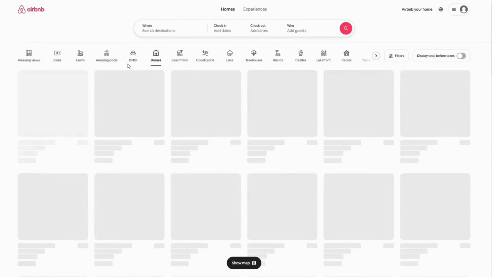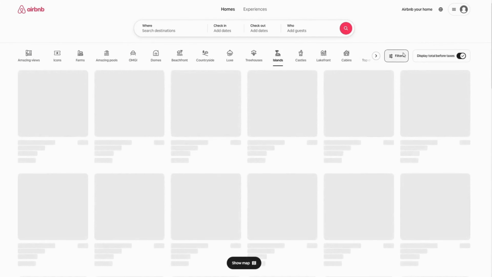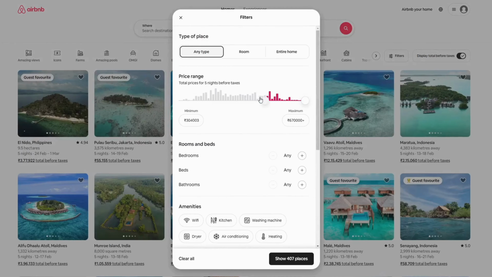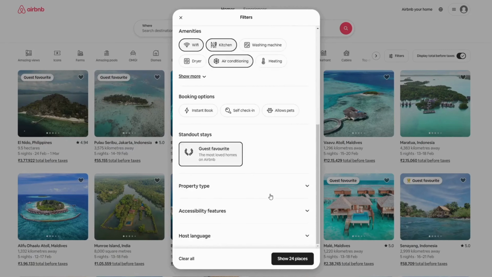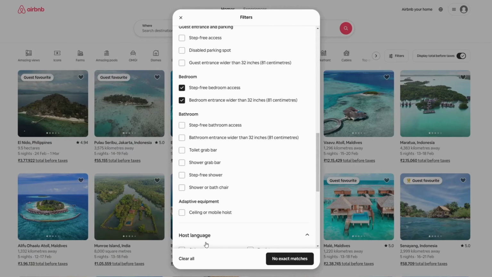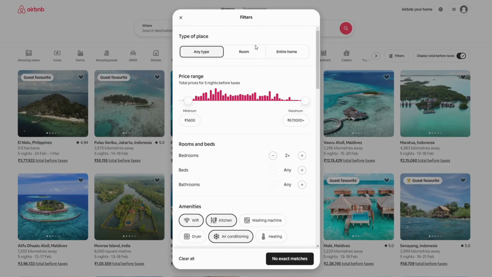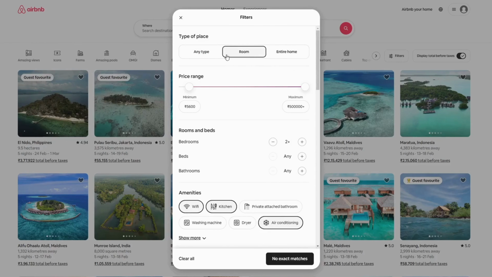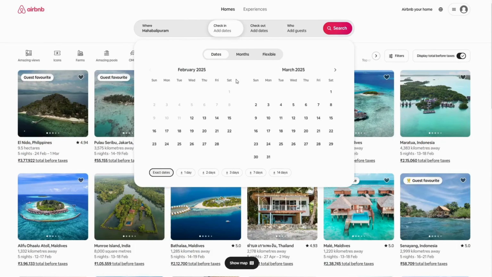This is what you call a tab. These things are tabs. This is a switch. This is a filter. Inside filter, you have slider, you have quantity, you have multi-select chips. These are multi-select chips. Then check boxes are there. Do they have radio buttons? I need to see that. They do have tabs here, right? Instead of using radio buttons, they have tabs. So that's how you select, guys.